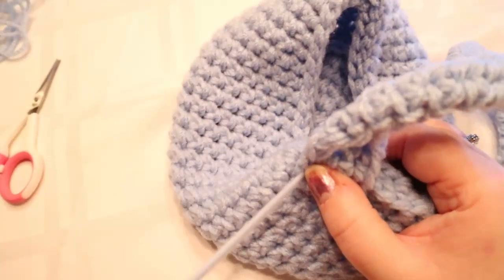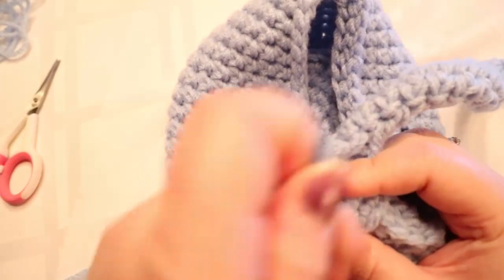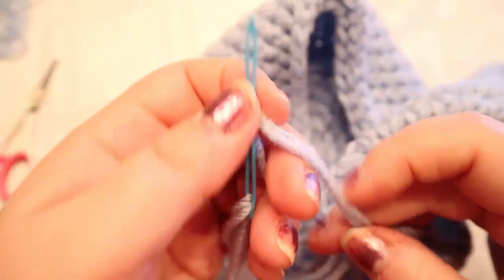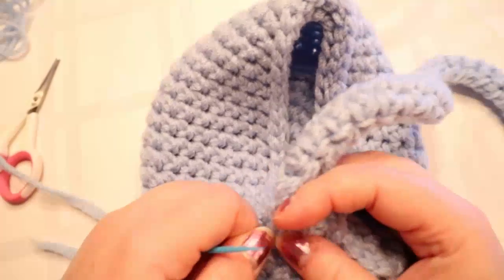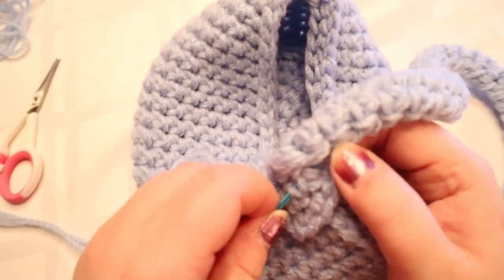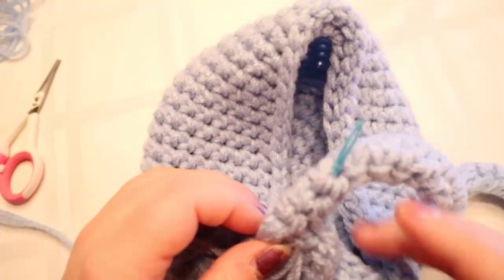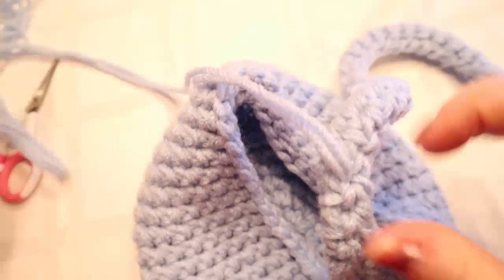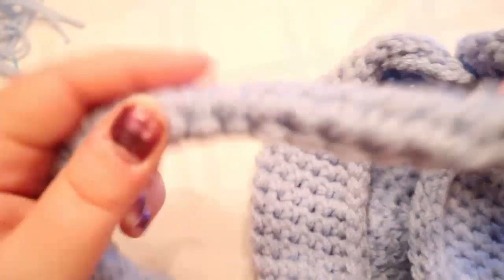And so once you are satisfied that bad boy's on there and it's not going anywhere, then you can just weave in a bit. Put your needle through this loop. Make a knot. Pull that tight. And then you can just weave and go right up into this space and pop out wherever your needle pops out. And that is it for that. So you won't see that.